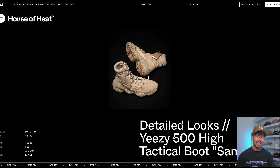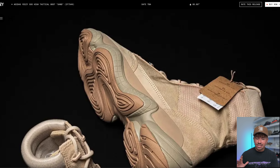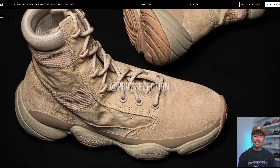Now this is where the really exciting stuff happens, at least for me personally, starting with the Yeezy 500 High Tactical Boot. We've got two different colorways that should be dropping in August, or very, very soon. We've got this new sand colorway — previously we had only seen the black one, so this is a nice, very fitting colorway for this style of boot. Super padded ankle area, which is going to come in handy because these things look like they come up quite high. The main difference between these and a lot of those samples is the Yeezy 500 midsole — this one's looking clean.